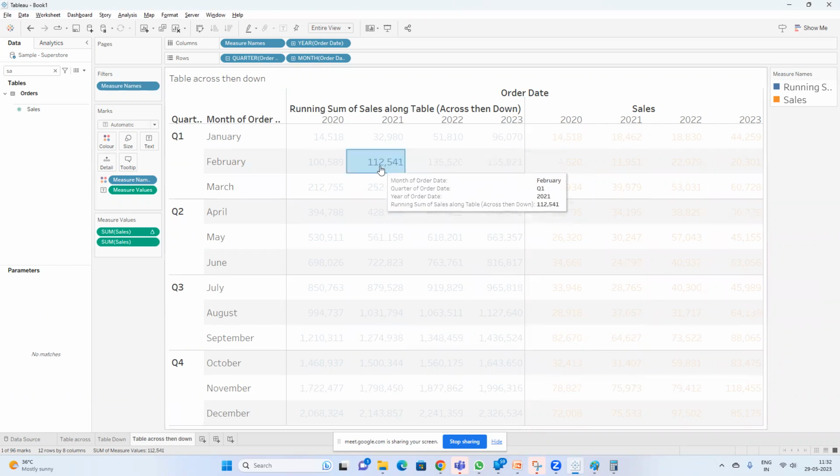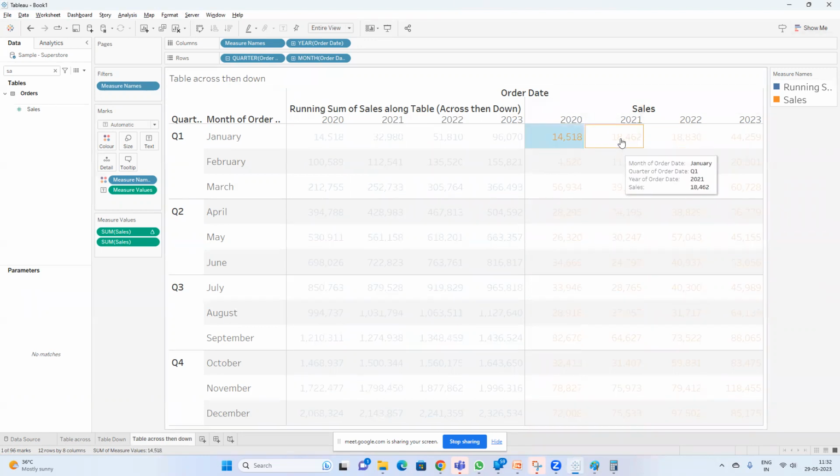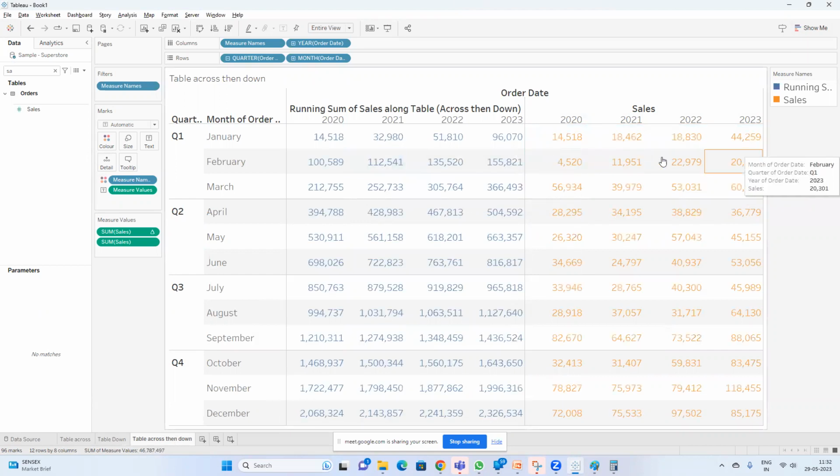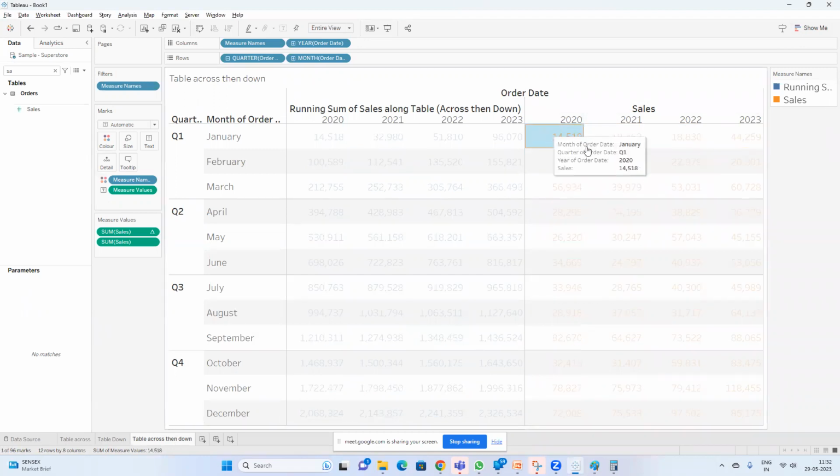So if I want the sum 2021, it is actually the sum of all these data points, which is 112541. You can see this as 112541. Okay. So yeah, I'm just showing the total in the below.